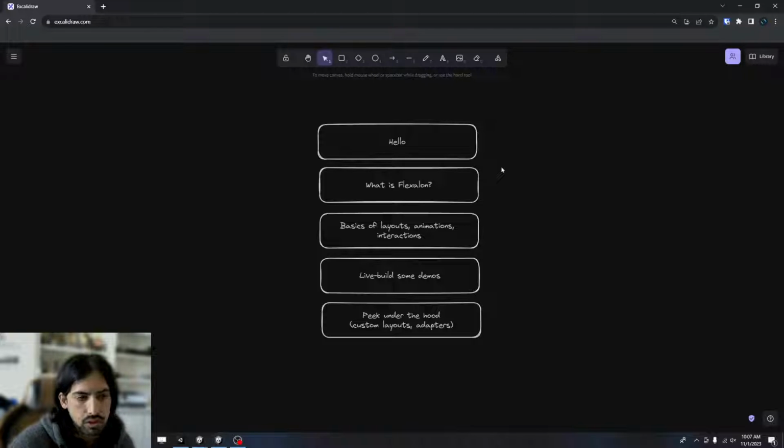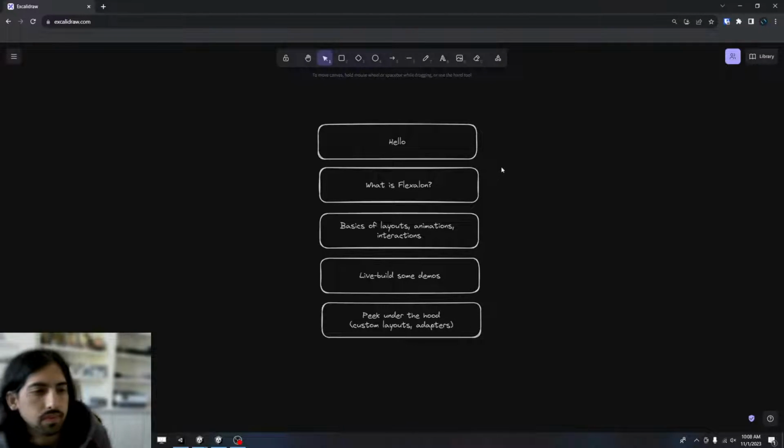If you have a circle of objects and you want that circle to adapt to the size of the objects within the circle, that's usually not something you see. So that's Flexalon in a nutshell. It's like taking the inspiration of what's available in 2D layout and applying it to 3D layout.